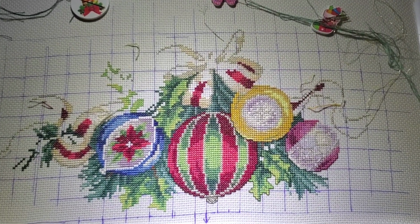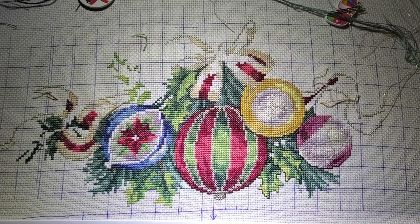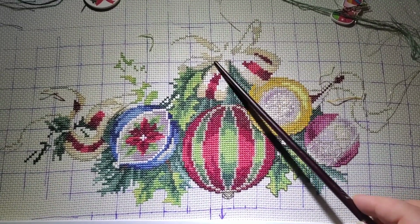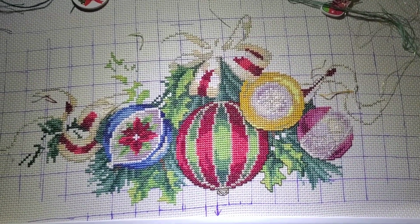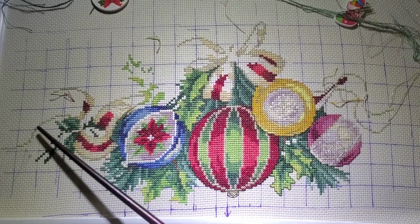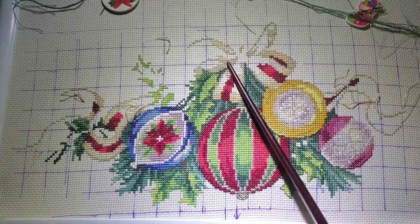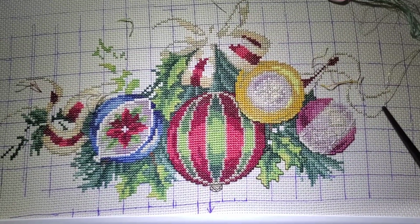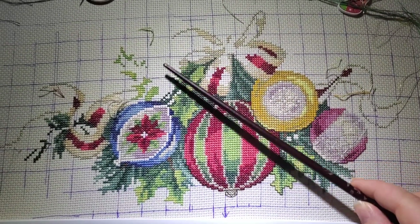And here is my skirt from Needle Treasures. Yeah, I have started a bow over here, and I have a bow over here already. But why did I do it like this? Well, sure, I needed golden threads for my challenge, so I had to do those, but still not 500 stitches. So I'm filling out a little bit over here.